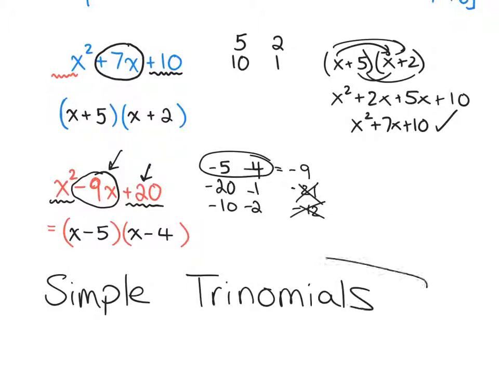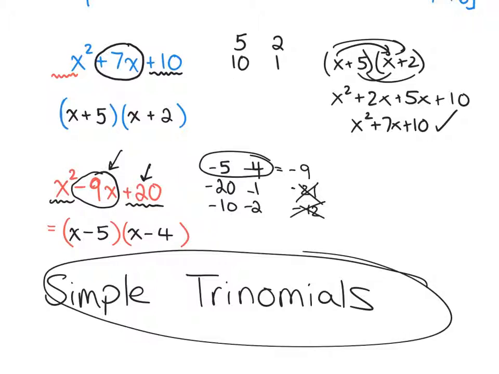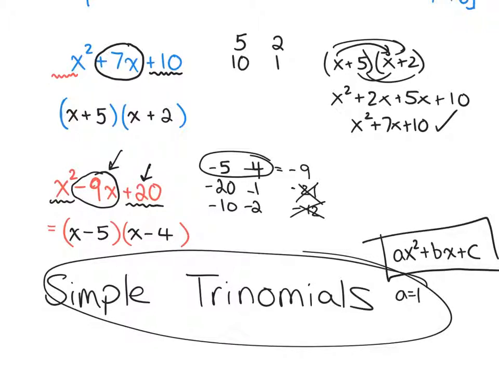You can factor a whole bunch of different expressions. All I did in this video was simple trinomials, which means they're 3 terms and they're usually starting with an x squared. So let's say we write a trinomial as ax squared plus bx plus c. And in a simple trinomial case, a is always equal to 1. So x squared plus bx plus c is the only thing I taught in this video. The next video is going to be complex ones.